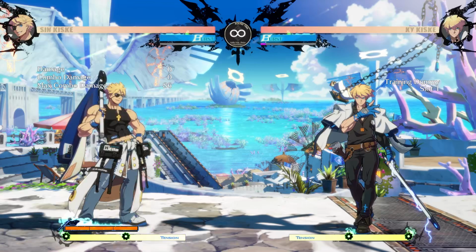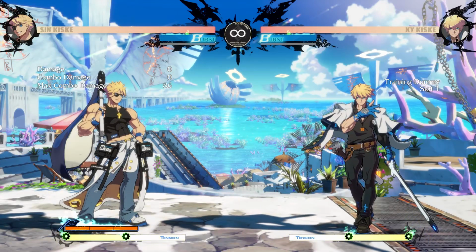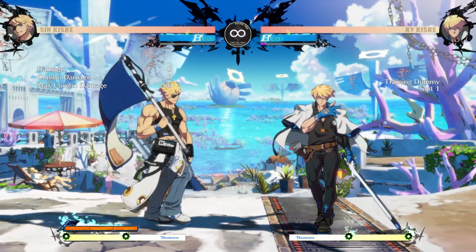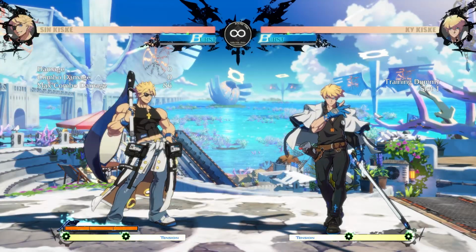I believe Far Slash is 23, and 2S is either 13 or 16. So it's a good spacing tool. It goes pretty far, has good range. It is not a low, it is a mid. As you can see, Kai is blocking this standing. But yeah, they work well together.